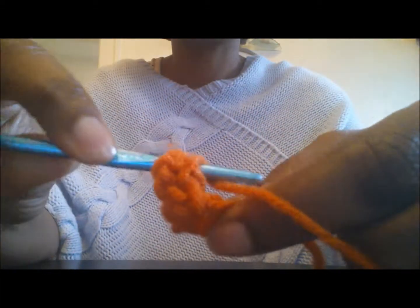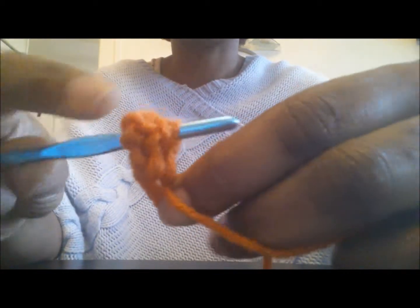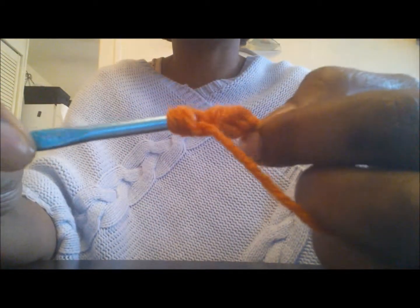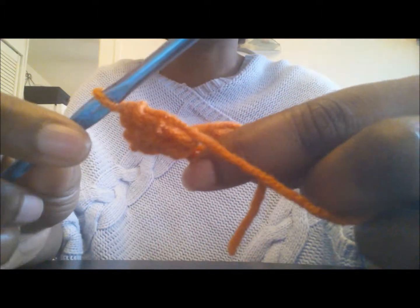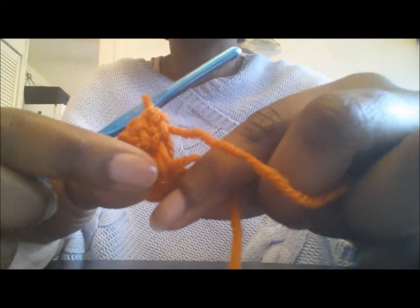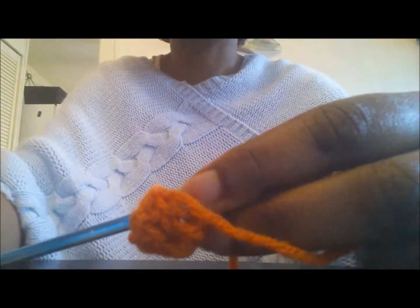Yarn over, insert into the center of that ring, yarn over, pull through, creating 3 loops on your hook, yarn over, pull through 2 of those, leaving 2, yarn over, pull through the other 2. To make sure this video isn't long, I'm going to go ahead and do the rest of these stitches into the center of here until we get to the 15th stitch, and then I'll meet you back here.